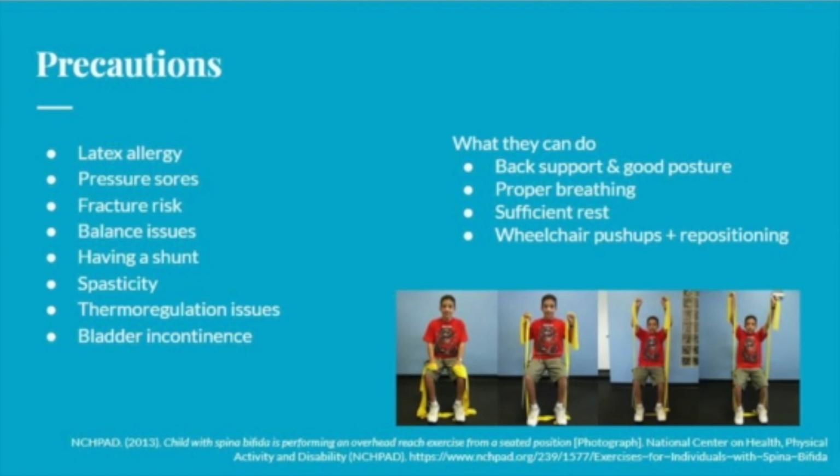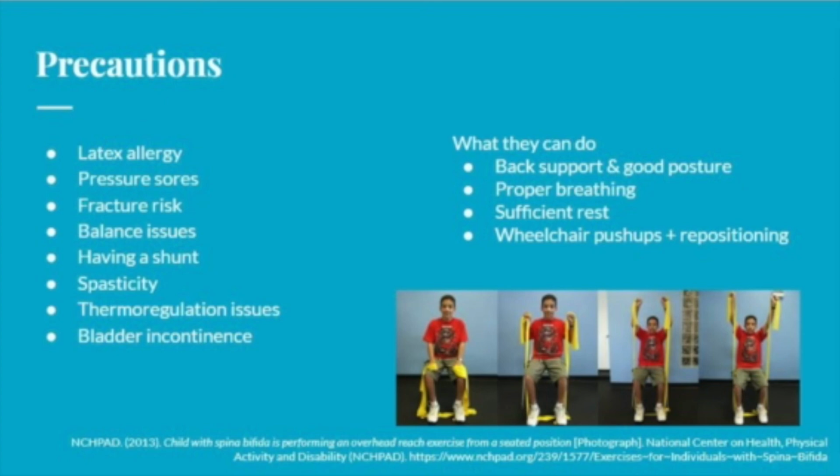Now, one main thing with individuals that have spina bifida is a latex allergy. So it's important that when they're exercising, they have latex-free exercise bands. Another really important thing to consider is pressure sores. Especially if they're playing a lot of wheelchair sports or are in a wheelchair, making sure that they do some wheelchair push-ups and frequent repositioning, as well as having good back support and posture, are really important.